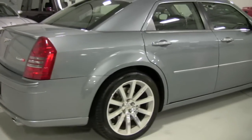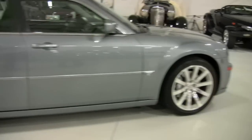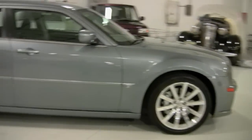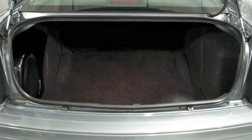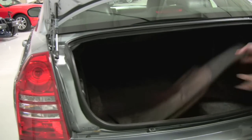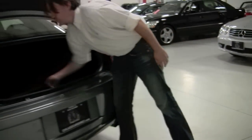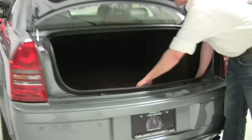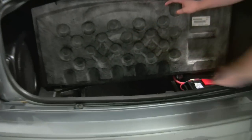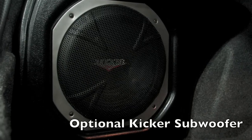The passenger side is spotless all the way down. We'll take a look inside. Taking a look inside the trunk on the 300 — it's obviously a large car, so a very deep trunk. I do have a full set of factory floor mats in great condition, fronts as well as rears. You've got a remote inflator as well as your battery mounted for weight distribution. Over on the left side of the trunk you're going to find the optional factory Kicker subwoofer.